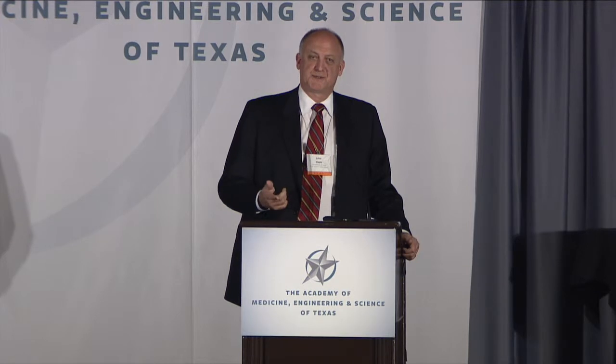Is the computational power reached the point where you can do real-time MRI routinely now, or is that still a limitation? So it's becoming more and more routine. And again, it goes back to the electronics that are available for the gradient systems, and the data acquisition systems have gotten fast enough that we can do some of the acquisitions that we couldn't do a few years ago. And then on the computational side, to be able to reconstruct the images fast enough. And then if you need to do any comparisons or any of the mathematics, it's all doable now. That's not an issue like it was even 10 years ago.